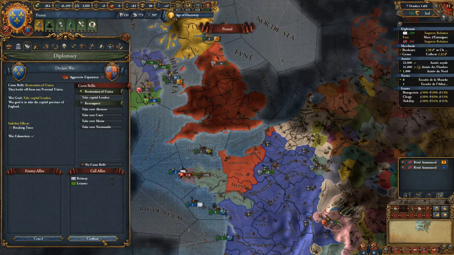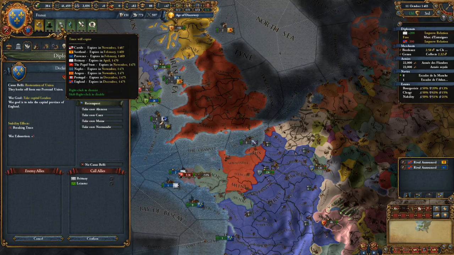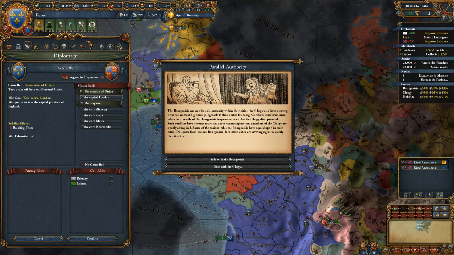Do it now. Stability effects. Oh, because we're in a truce. Seriously? It happened so fast in between us dying. I didn't even take into the thought that I could lose that because of that reason. It's 10 years we have to wait on.